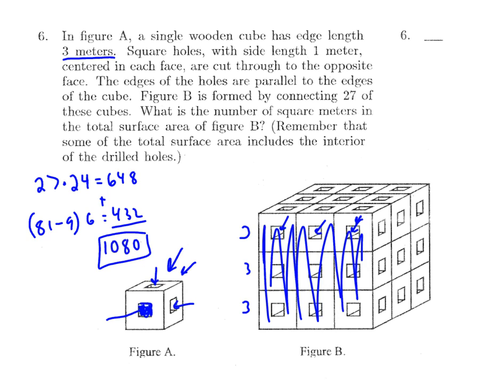So again, if you think about the outside, which was easy to do because you can think about each of the 6 faces. The inside was harder, but if you realize that all of the cubes, the 27 cubes are the same, calculating one of them wasn't quite as difficult, and so you do 27 times 24 to get 648. So 1080 is the correct answer.